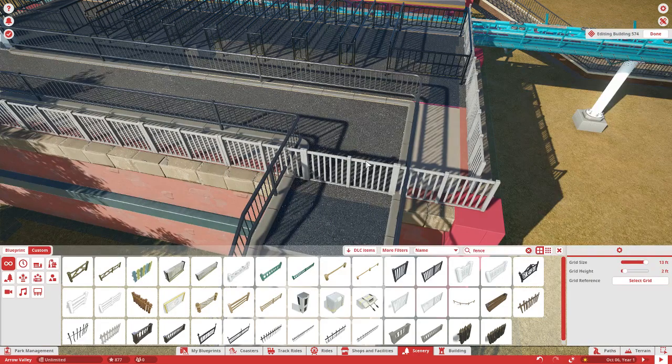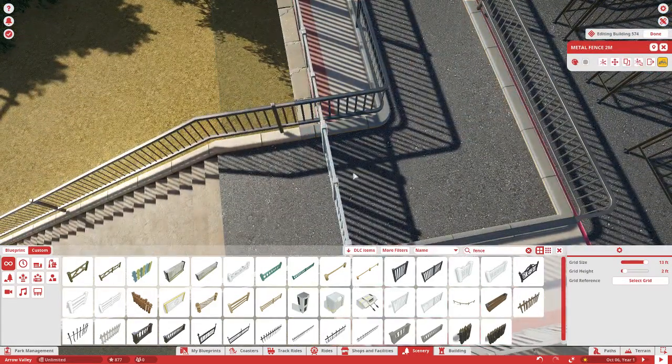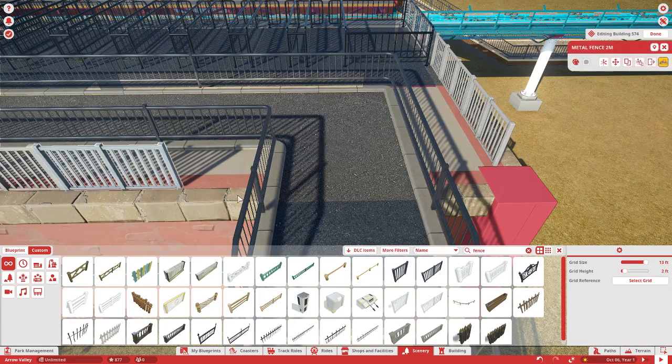Alright, so going to delete the appropriate ones. I hate it when there's like a path in the way, it will not let you select it. Aha. It's just kind of like, no, not happening. Kind of likes to do its own thing sometimes.